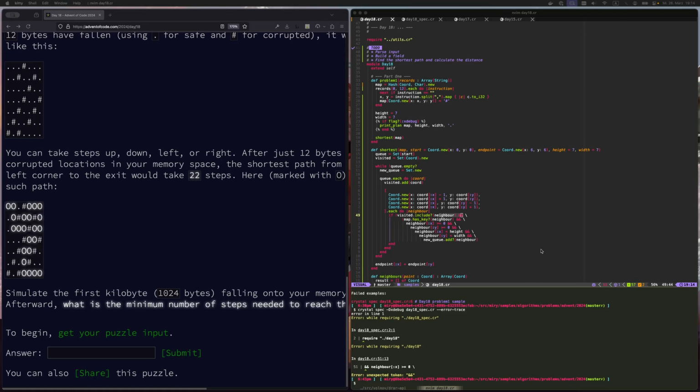So endpoint should be the new coordinate, and then we have height -1 and width -1. It should be y, and this should be x. Right, so it actually doesn't matter.